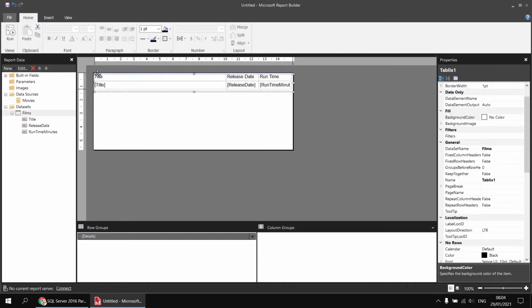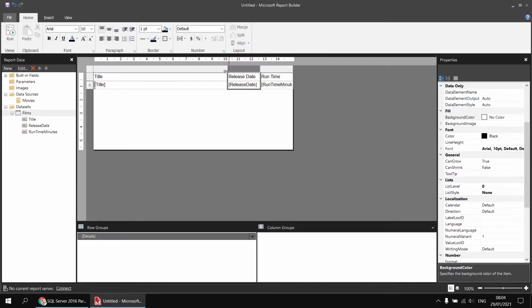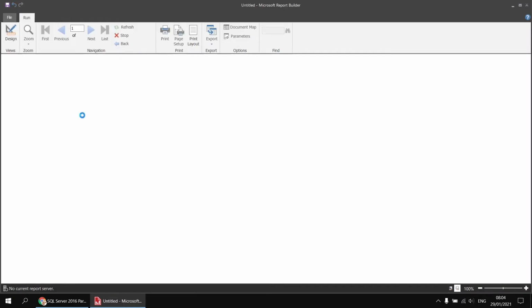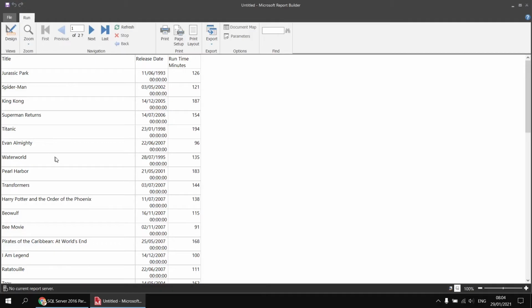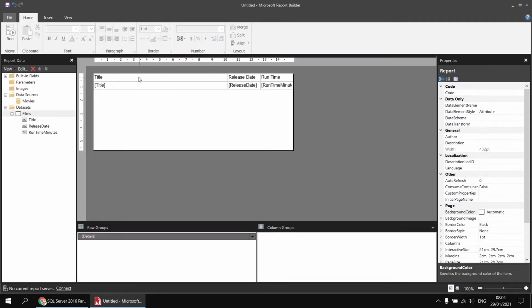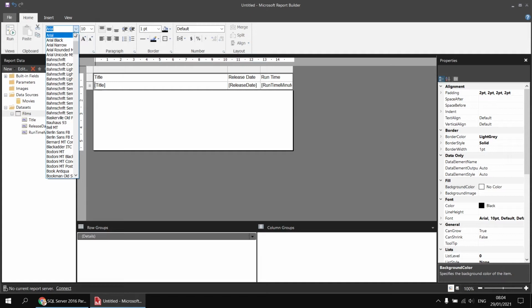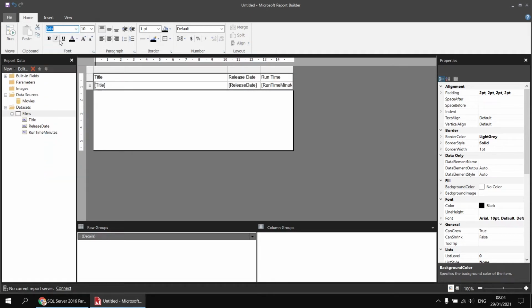Just to make sure that we don't encounter the font rendering bug, you'll probably be aware that when you run reports for the first time, you often don't see all the text, although apparently it's worked this time. Anyway, back in the design view, often the text gets hidden when you run the report. So to solve that problem, I'm going to highlight all the cells in the table and then change from the default font to any other font, and then back to the default. Feel free to choose any other font as well if you prefer.